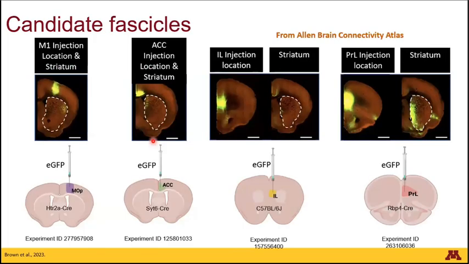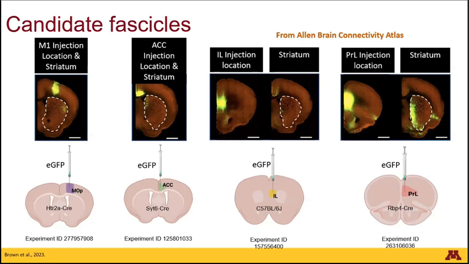So her lab was able to help me narrow down candidates using the Allen Brain Connectivity Atlas. And this is a series of experiments where fluorescent anterograde tracers were injected into different brain regions. So basically, they inject this virus into a certain brain area and it causes the whole cell to fluoresce, including its axon, as it travels. And so you can basically follow the path of neurons from their point of origin and see where they go and where they terminate. And that's the idea here.